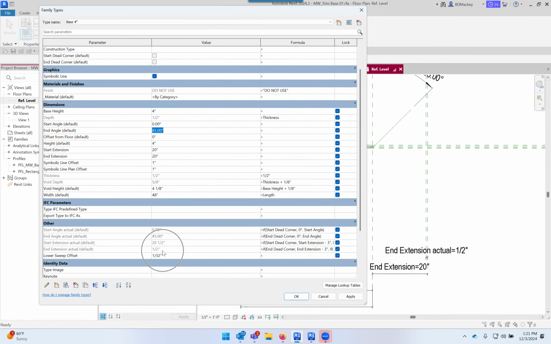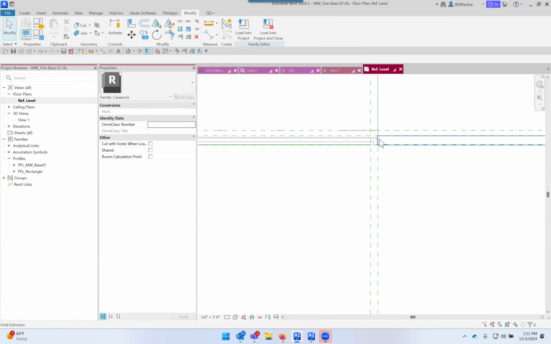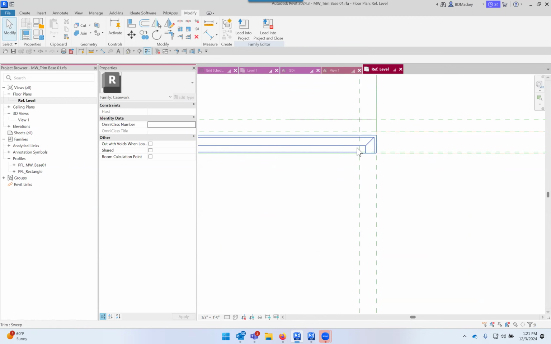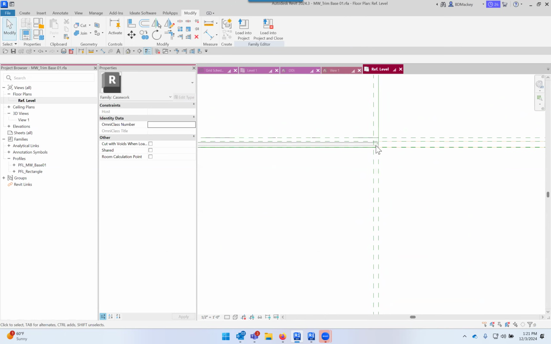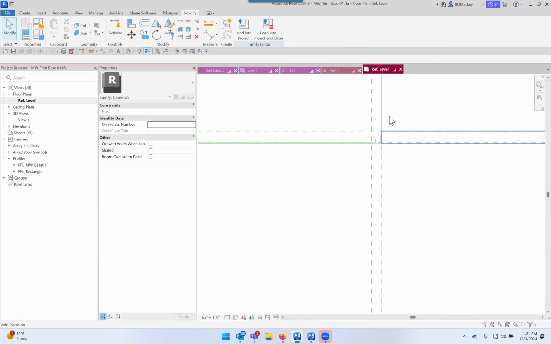So right now my end extension is here, but if I make this 0, that value changes, because I need it to go past where it's going to be so I can cut it with a void. So right here, this is just, hey, I'm coming here. I even have it returning back to the wall for an end miter if it's 0. But once I say that's a 45, it actually extends my extrusion past it, so I can cut it off. Otherwise I wouldn't be able to cut that angle there. So that's the only way you're really going to be able to get that to happen.